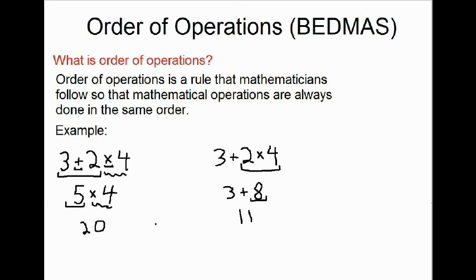So what you can see here is, depending on what we decide to do first, or what order we decide to do the operations in, we do end up with a different answer. And this is a problem for mathematicians because if you're doing calculations that involve sending a satellite out into space, you want to make sure that everybody's arriving at the same answer so that satellite gets out into space. As one example. So you want to make sure that everybody's doing these operations in the same order. And so that's why essentially the mathematicians had to come up with a rule to say, well, we're going to prioritize operations so that some operations are done before others.